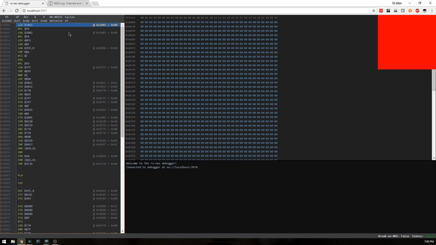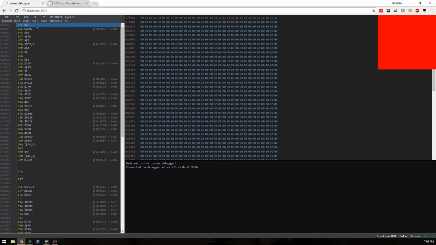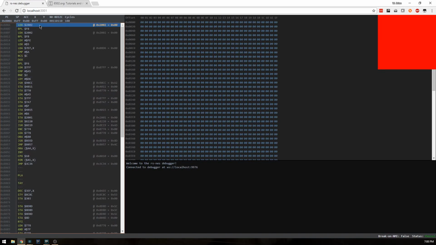But what's actually happening here is this is one of those special addresses that maps to the PPU, the picture processing unit, and it's the status register. So eventually this will be non-zero once the PPU has initialized. We could do this long enough and we'd eventually get through it, but that would take forever. It actually takes a couple thousand cycles for the PPU to initialize.